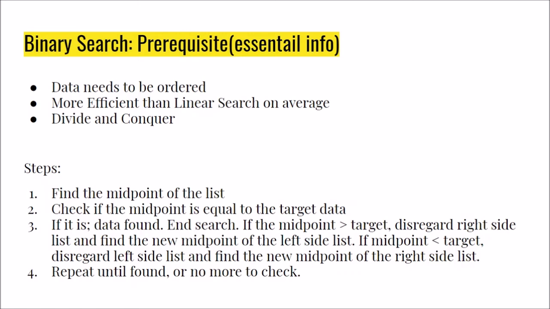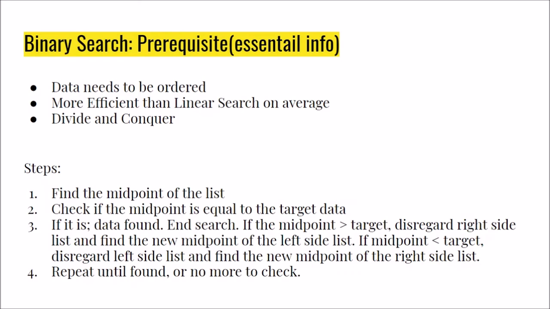It's also more efficient than linear search on average, as you'll see in a minute, but we're going to go through a different kind of step process. It's also using a method of divide and conquer. If you haven't come across this, it's a form of decomposition, you could say. So steps are needed to do this.